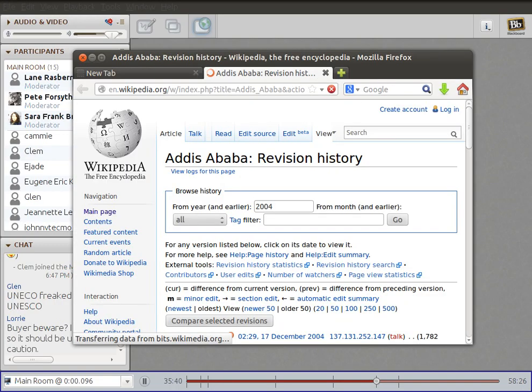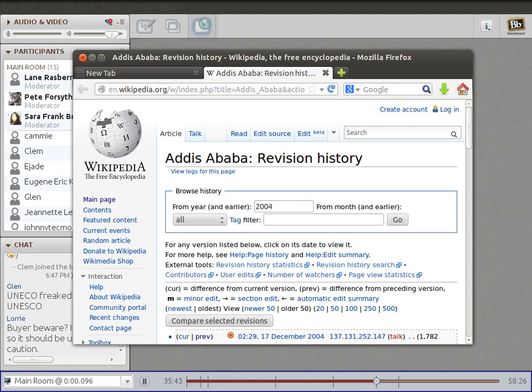And you get a caustic sounding response from an administrator or another editor that can sometimes sound offensive. You have to realize that at the end of the day, there are just a bunch of people who are passionate about the projects who are trying to make Wikipedia the best place possible. And frankly, they have to deal with goofballs like me who, again, had good intentions too. I was trying to show off the magic of Wikipedia by vandalizing it. And yet every time I vandalized Wikipedia, some human being actually had to go and fix it. These are the things that we don't think about or remember when we're editing Wikipedia.